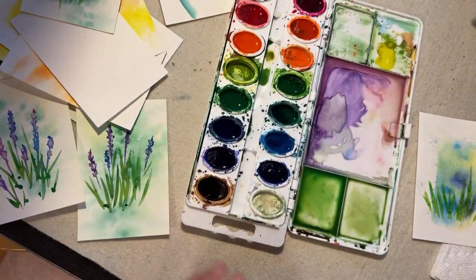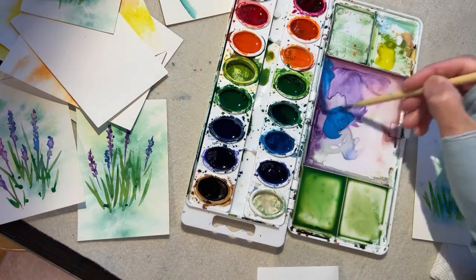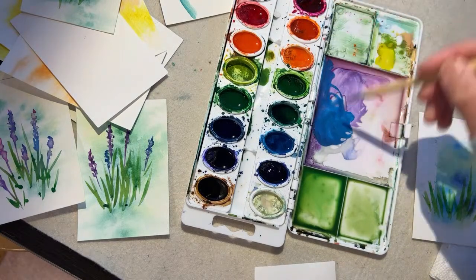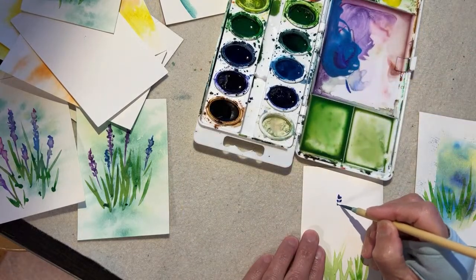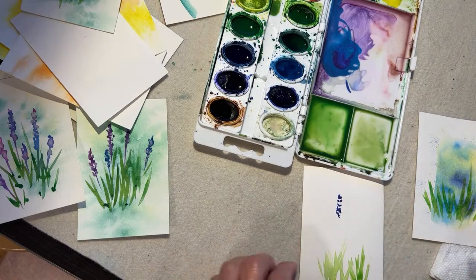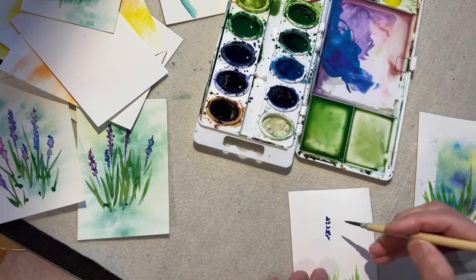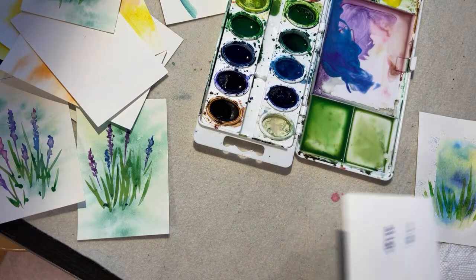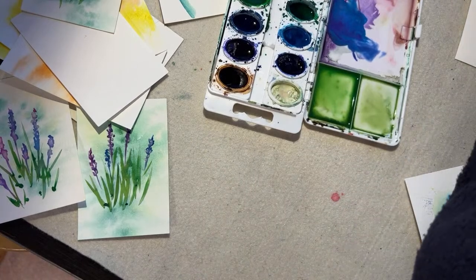So now you see this is our testing paper. Does this look like lavender? A little bit pink. Seems too dark, right? Put more water. Dilute it a little bit. Yeah, roughly. This is good. Okay, we can do all the real stuff.